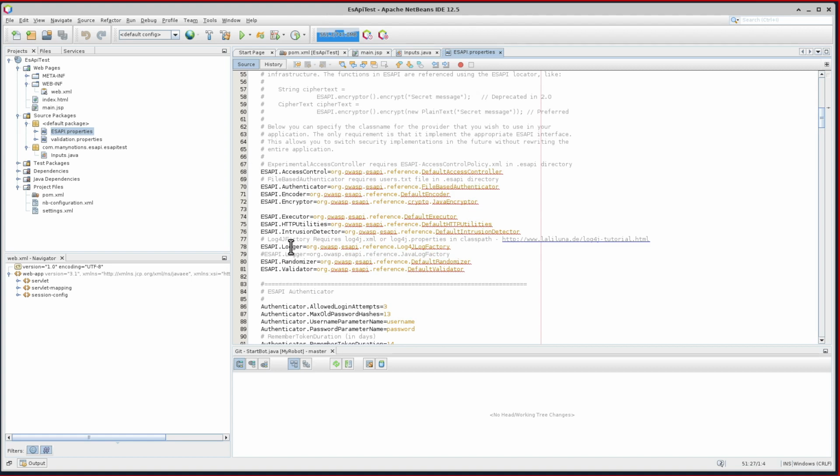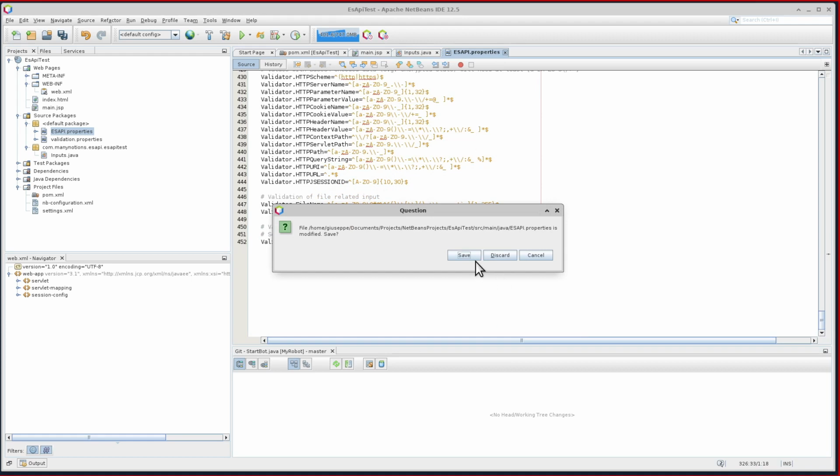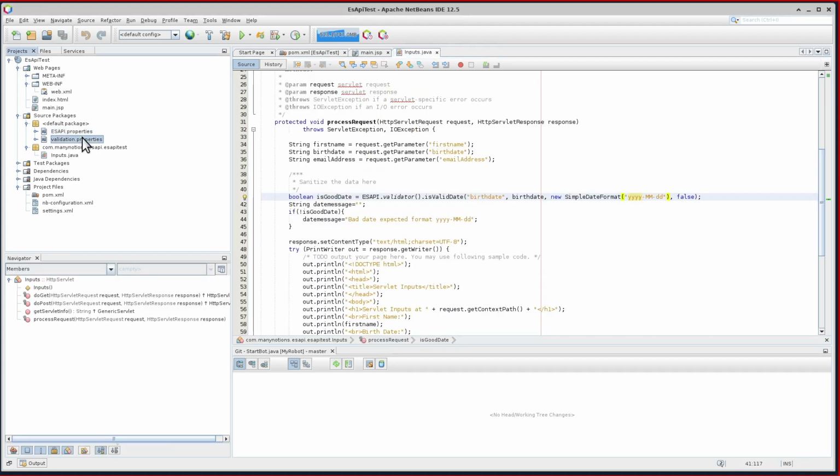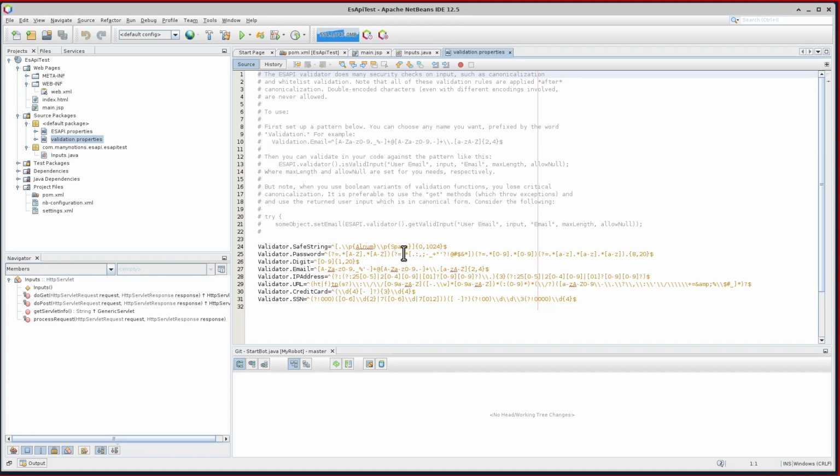For example, here, the logger, they're going to use log4j, but we're not. We're going to use the Java logger. It's built right into the JDK, and we don't have to configure log4j. Now the other one is the validator. And this is used, like I said, to protect against poorly formatted information. Here's one for email addresses, which we'll be using.